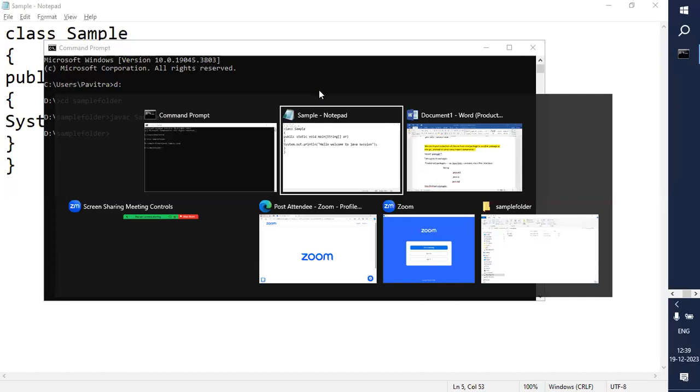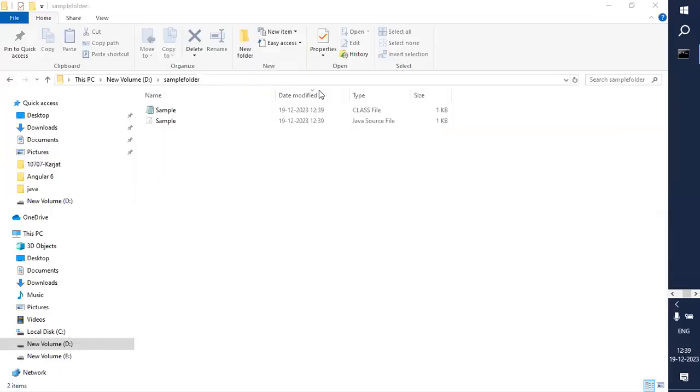Go to that folder and see here, sample, the dot class file is created. This is the source file and this is the dot class file. And just now I told you one of the advantages of using the package.